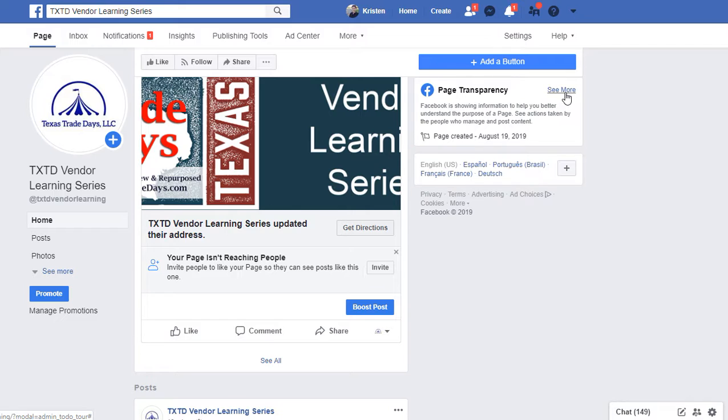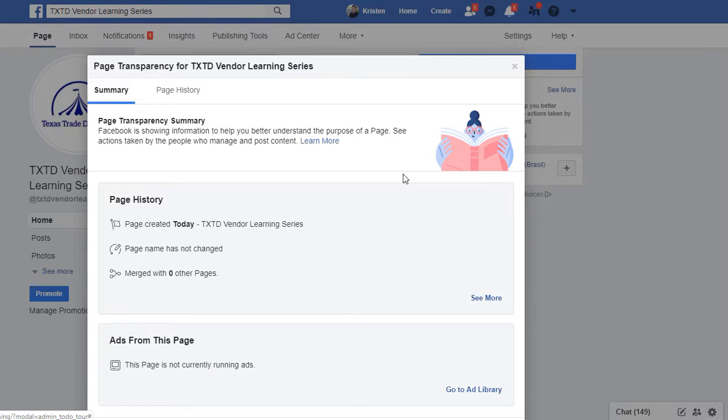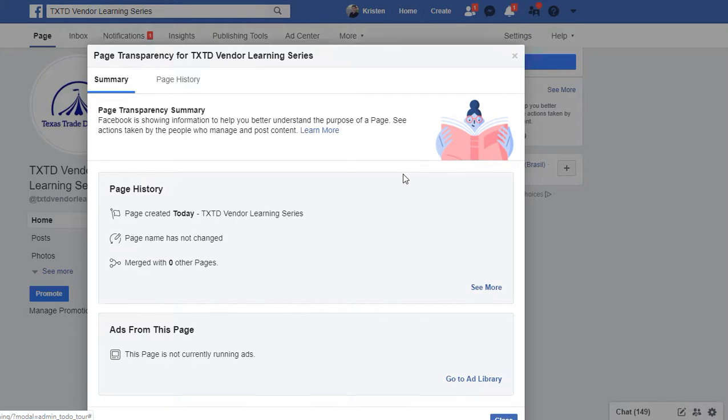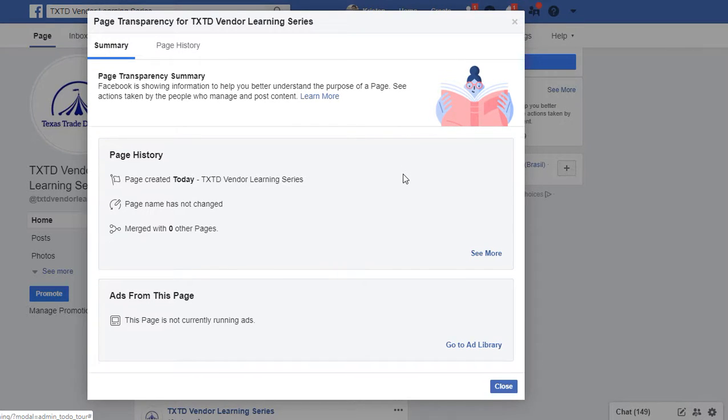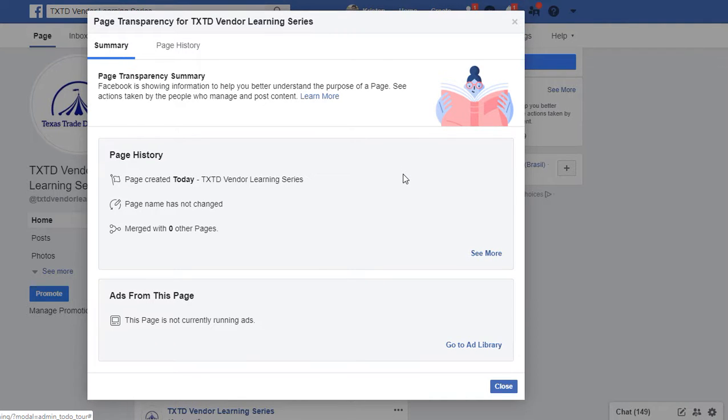This has come after some issues that Facebook had with running ads, and so this is what they're doing so that people now know who's running ads and where they are and why they are and everything else.